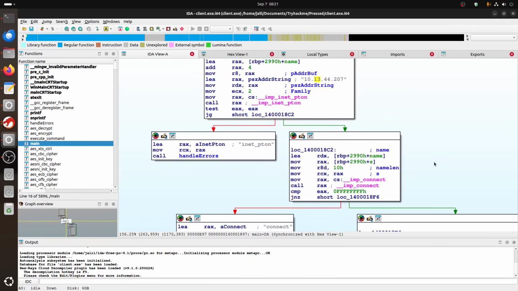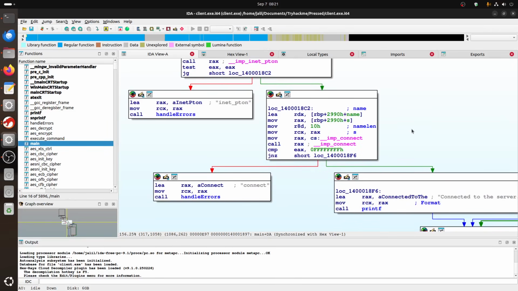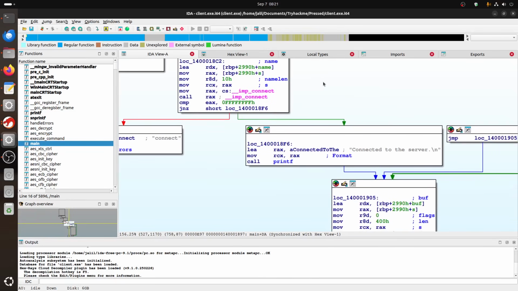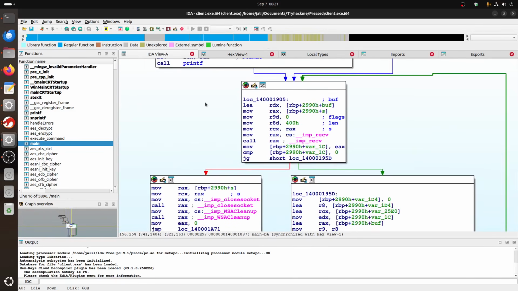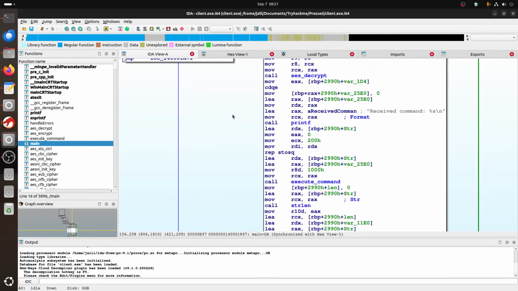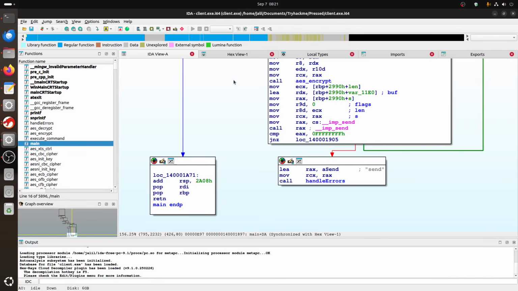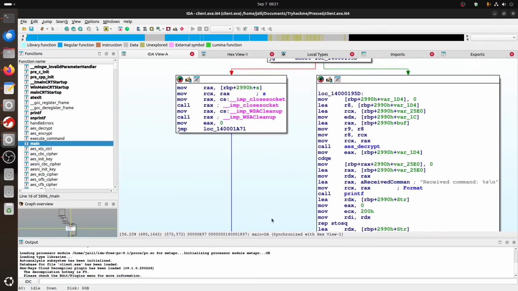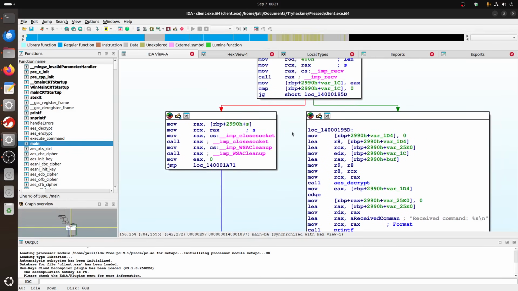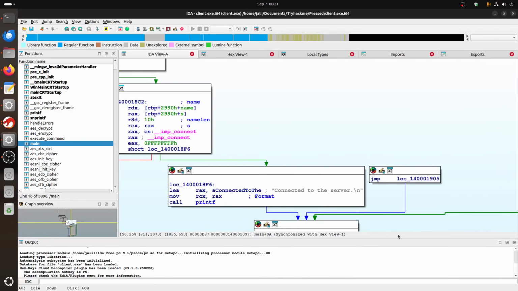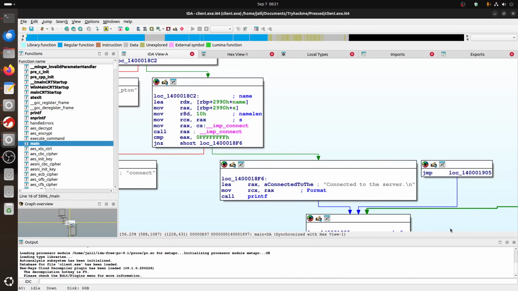Now the decryption function, where are you? Well, I don't see the decrypt function. Where is it? Where is it called decrypt?